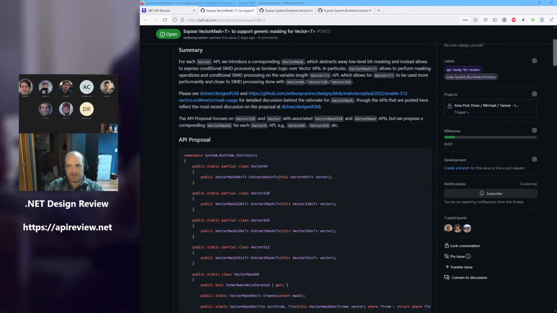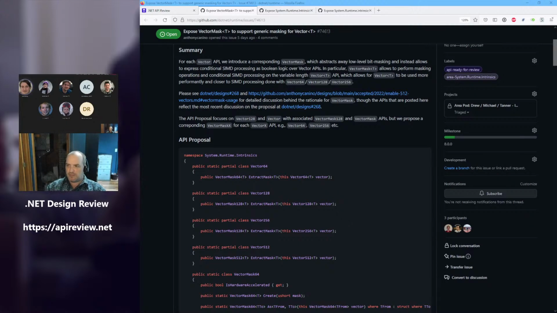Where the hardware supports the direct acceleration, the JIT will be able to take advantage of this and directly map it to, for example, the K-mask registers that AVX512 uses. And in the other cases, we'll still be able to generally do a good, optimal, or correct thing by effectively deciding to use the relevant blend instructions instead, and doing various JIT optimizations to ensure that we only do the conditional selects as much as actually needed. So you can still use this to correctly accelerate when there is no hardware masking support.